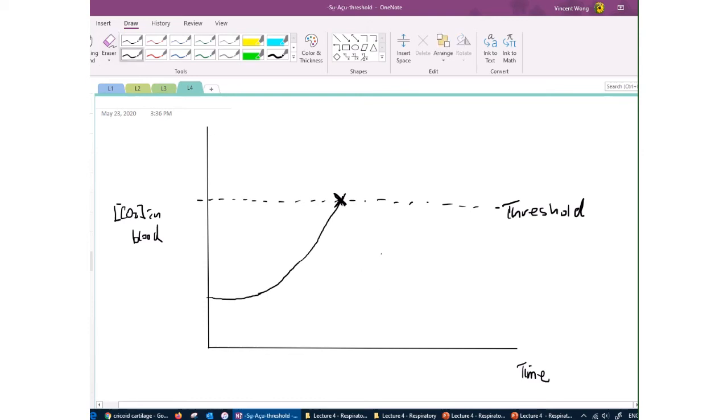So you can actually trick your brain by hyperventilating. Okay, so if you take a deep breath and then you exhale, and you do that 10 times, what you're doing is you're getting rid of carbon dioxide more so than normal breathing would, okay? And then you hold your breath at the 10th exhalation, okay? You're going to be able to hold your breath much longer. Because you were hyperventilating, by breathing out the carbon dioxide, your starting level is now much lower. So when you stop breathing, it will take a longer time before the body produces enough carbon dioxide to reach the threshold again.